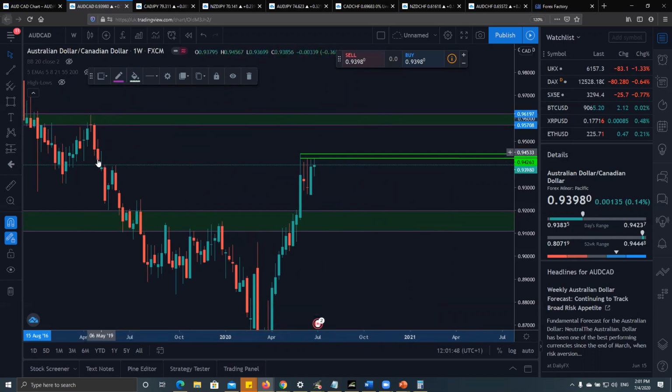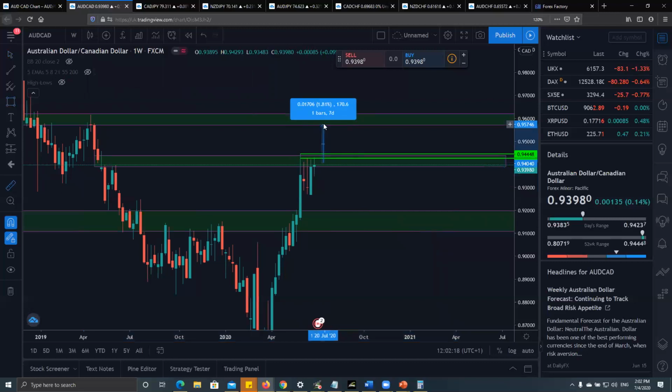This level area over here, we have a bit of a gap there, and that gap, if it fills, which is currently what we are trying to do. That gap area fills, then we can potentially find a reason to trade up higher to this level, and that's what it's looking to do, about 170 pips, still in that vicinity.